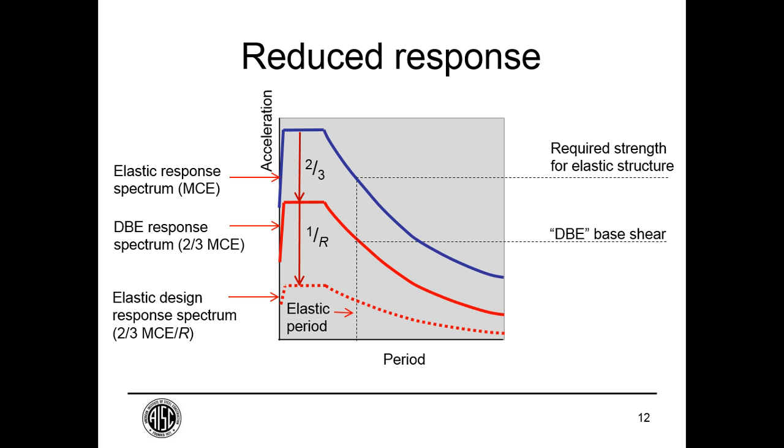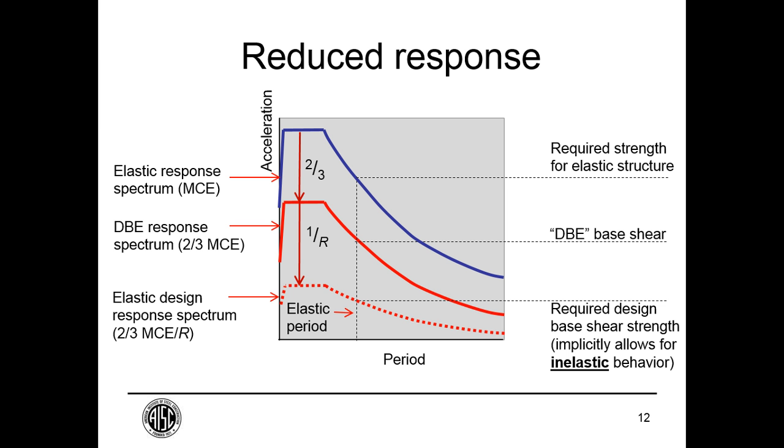If we were designing for it to remain elastic in this so-called design basis earthquake, we'd get some reduction, but still it would be very, very strong. For typical structures, we are designing way down at this reduced spectrum, and the use of that reduced spectrum implies that we will have inelastic behavior.